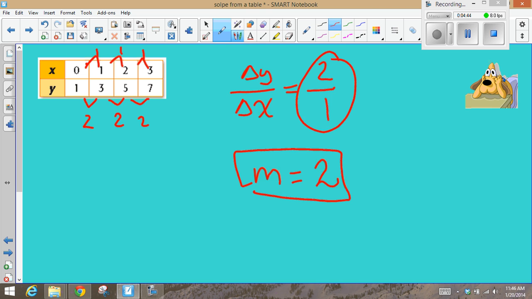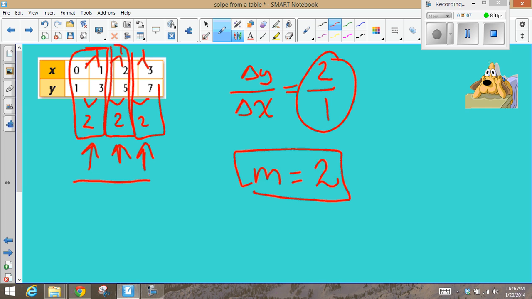If, for some reason, these numbers do not all come out to be the same, you're going to have to check and make sure it is a line. But if these aren't the same and these aren't the same, you can always go back to checking just these two. Because if you look here, I've got a 1 and 2, 1 and 2, 1 and 2. So the ratio is all the same.